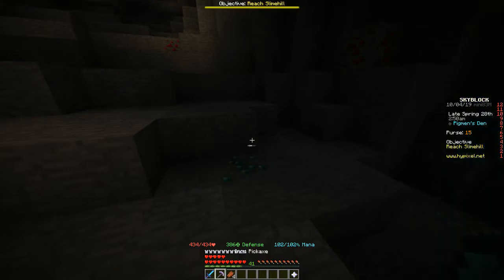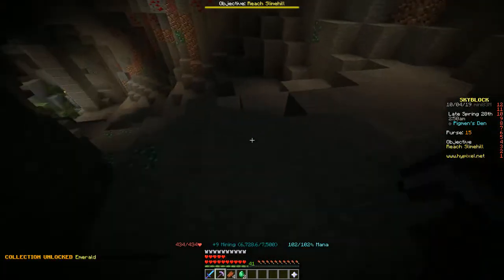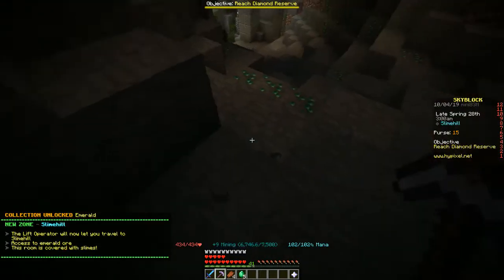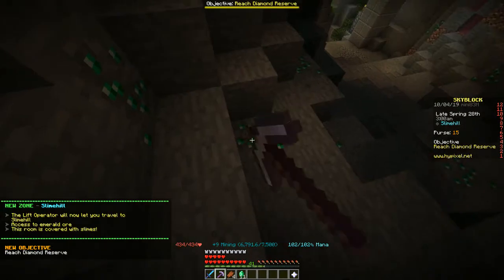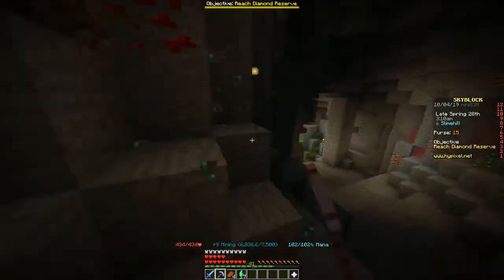All right, this looks like a new spot. So here we go. Now we got emeralds. Sweet. So I'm gonna go ahead and snag up some of these. So I found Slime Hill. Oh, so that's what this is, Slime Hill. All right, I got you now. We'll get some of these emeralds. I'd like to find the mine, the diamond place. I'm expecting that the slime is gonna take me out here.